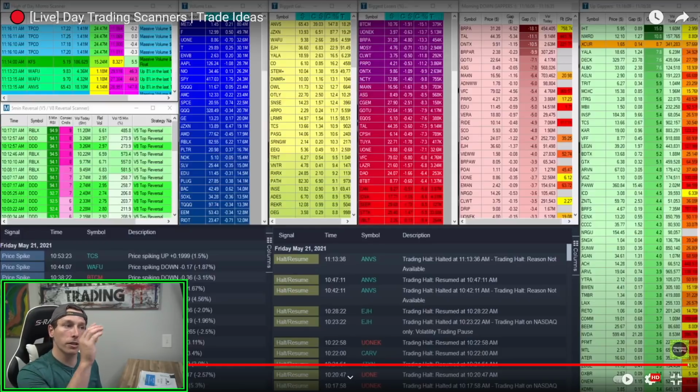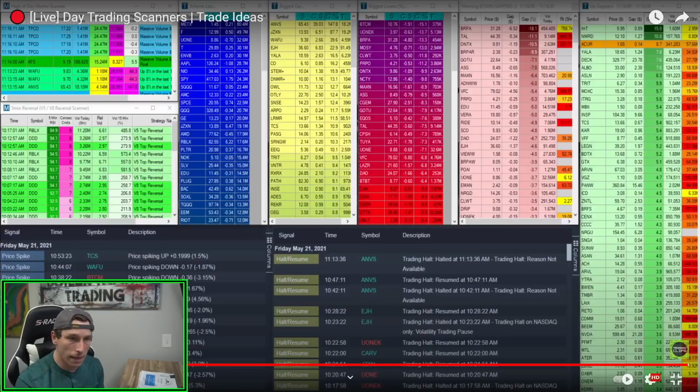So a lot of times I use the bottom left scanner in conjunction with the top left scanner because they sort of do the same thing. They notify you if stocks are going up right now, generally with momentum. But occasionally the top left will miss some and the bottom left will end up picking up the ones that it misses. So it's really just a way to not miss anything. So you're always on the Ripper Magoo, all right?